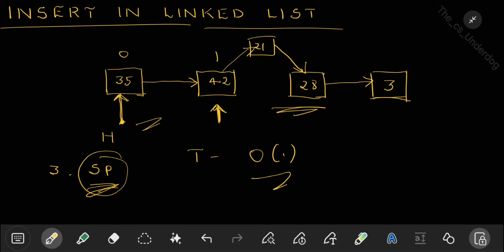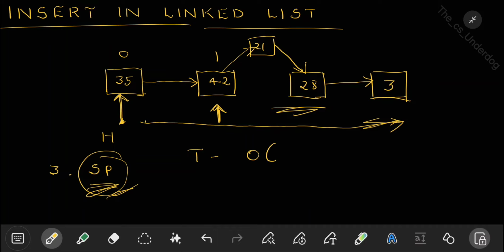In the worst case, this position can be the end position. It can be the last node. What will you do then? You have to start from the beginning and keep traversing till the end of the list. If you have to do that, then your time complexity will be order of n. So the time complexity of insertion in a linked list at a specific position is order of n.